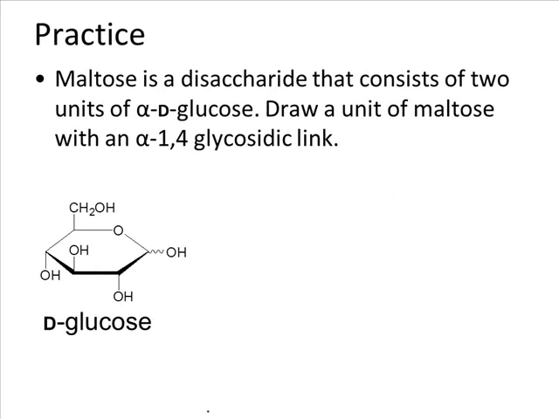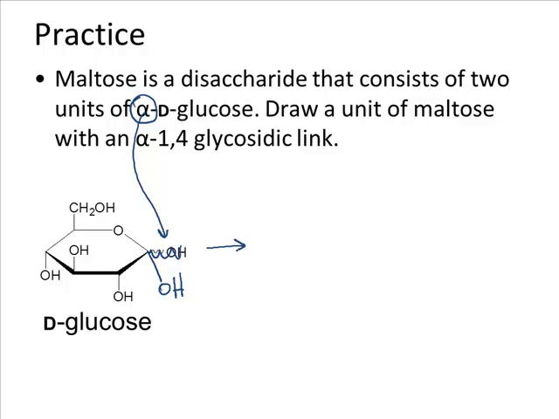So maltose happens to be comprised of two identical units of alpha-D-glucose. We know what the structure of D-glucose looks like, and because it's in its alpha conformation, that means that this OH group will be pointing down. So I want to make sure that that particular bond stays oriented down, whether it has an OH group on it or whether it's part of the glycosidic bond.